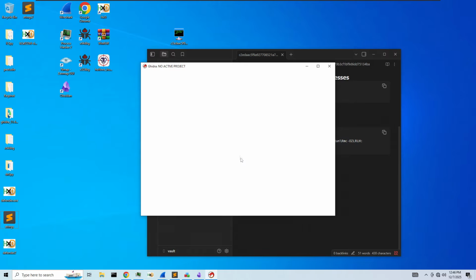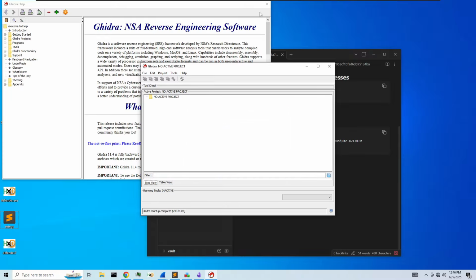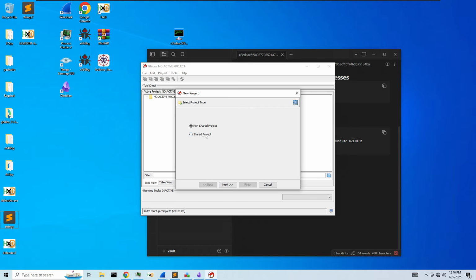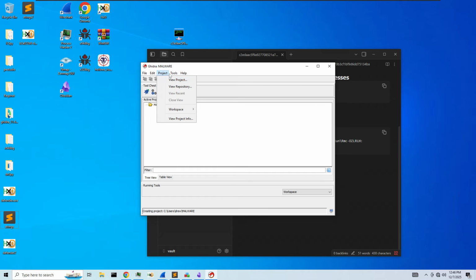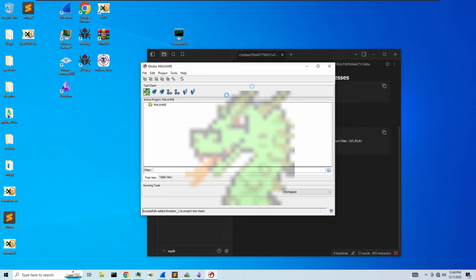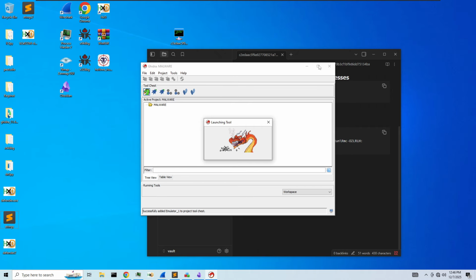Okay, yep, okay, whatever. New project. For some reason, my tools are all messed up. Select, import, open the not the debugger, the code editor or code viewer.